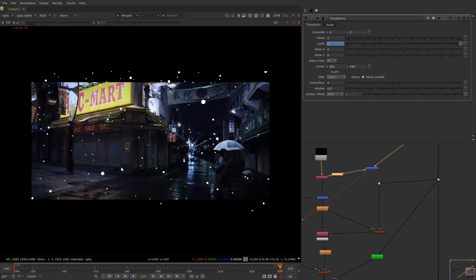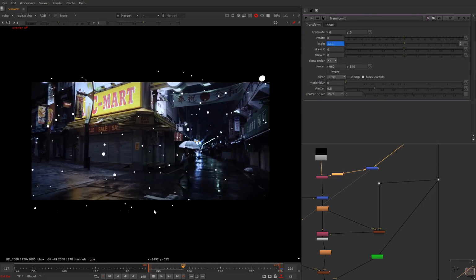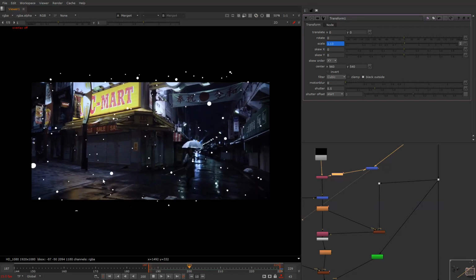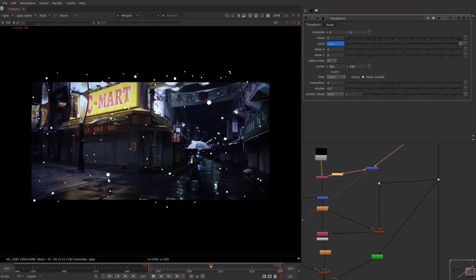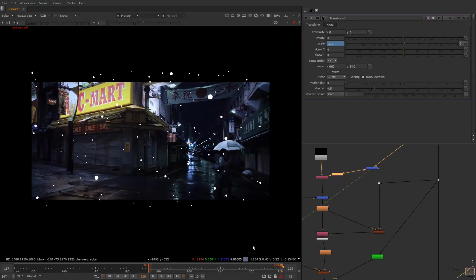So just take this, and I'll increase the value slightly till it seems like it's almost properly tracked. So we can refer to this particle in 3D space. Yeah, definitely it needs much more now, slightly more.